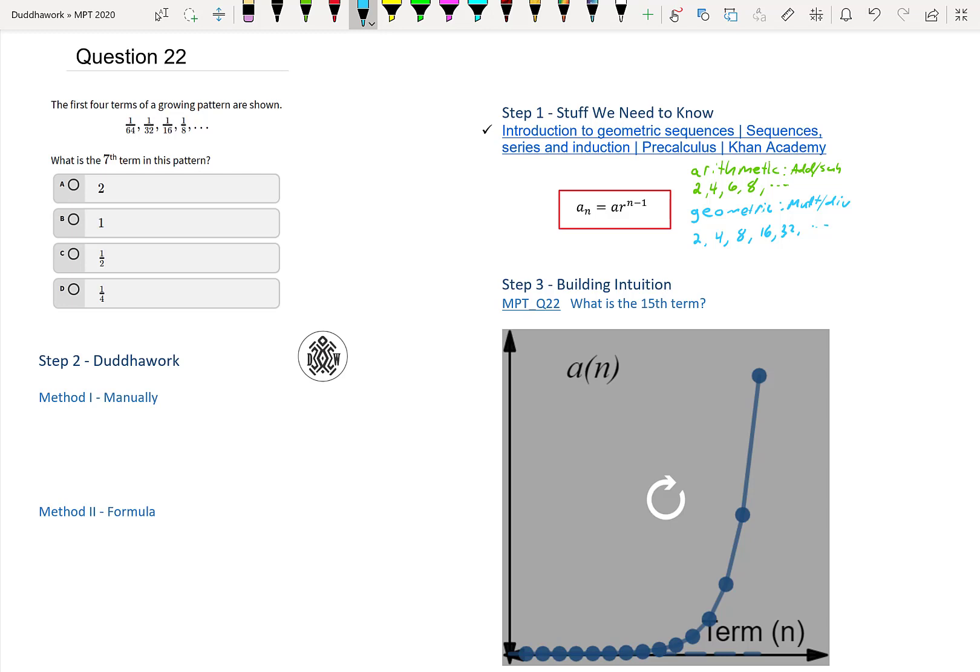And so we have this particular sequence with 1/64. So we can try to notice the pattern. We're dividing by 2 each time. But when we divide the denominator by 2, it's really doing 1 over 64 times 2. Because remember, when we divide fractions, we multiply. So instead of doing divided by 1 half, really what you're doing is you're multiplying by 2.